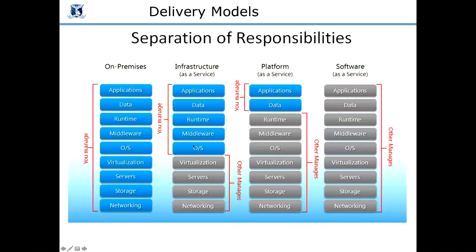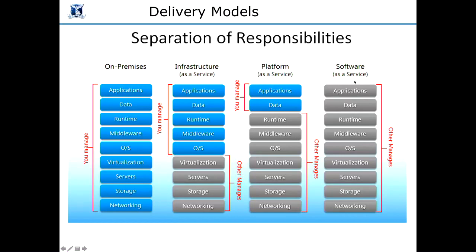What you have access to, once you've logged in, is you can say, I'd like that flavor of operating system, and I want to launch this particular type of software on there. But there's only so far down the stack you can go. Platform as a service gives you even less access. You're basically restricted to getting your data in there, installing your apps, and going. You don't get much choice of all the things that lie below. And software as a service is generally all done. You just use the thing.